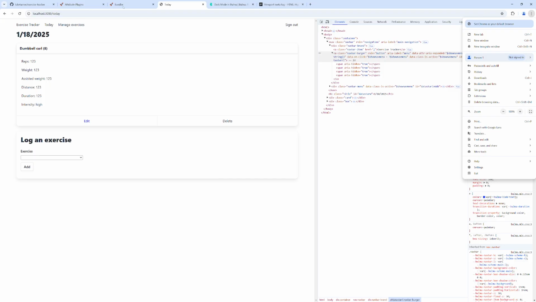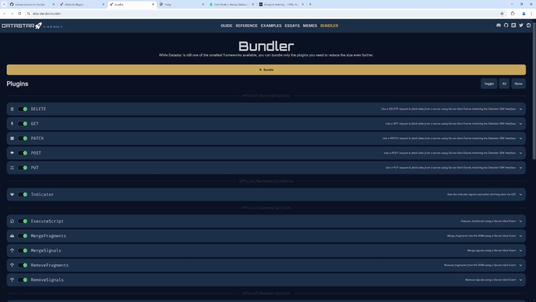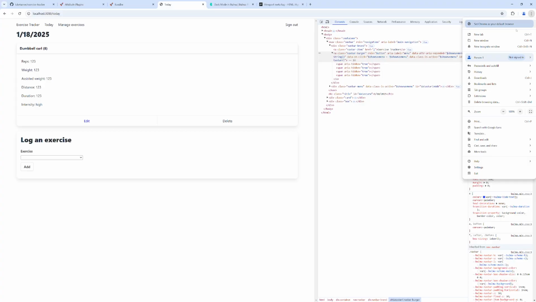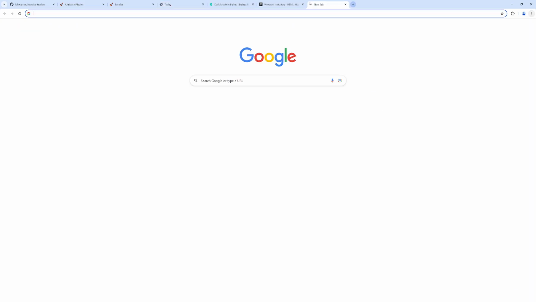How do I get Chrome to render this on dark mode? Not really sure. I mean, you can change your OS level settings, but I don't really want to do that. Let's see.